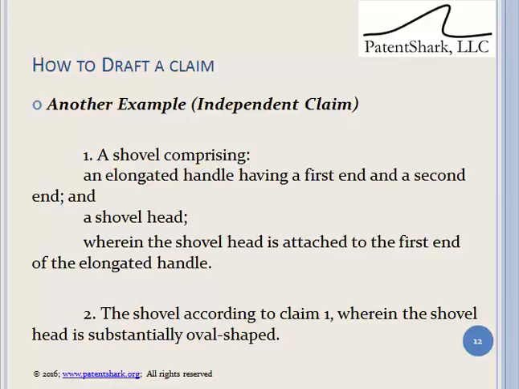So, note the semicolons, note the indentations, and note that the first letter of each paragraph is lowercase. Good.